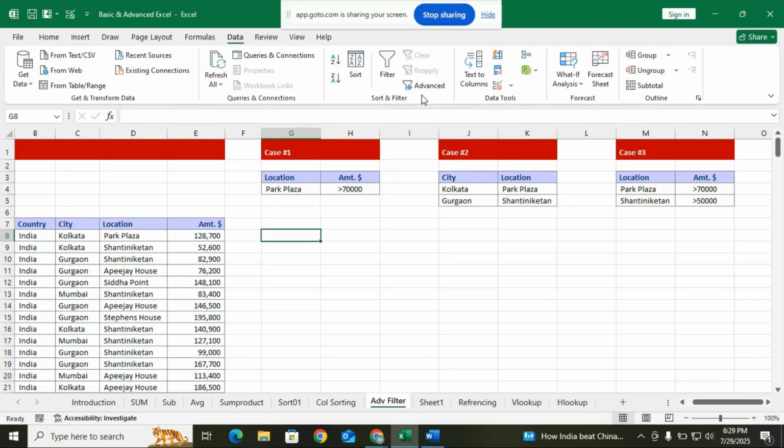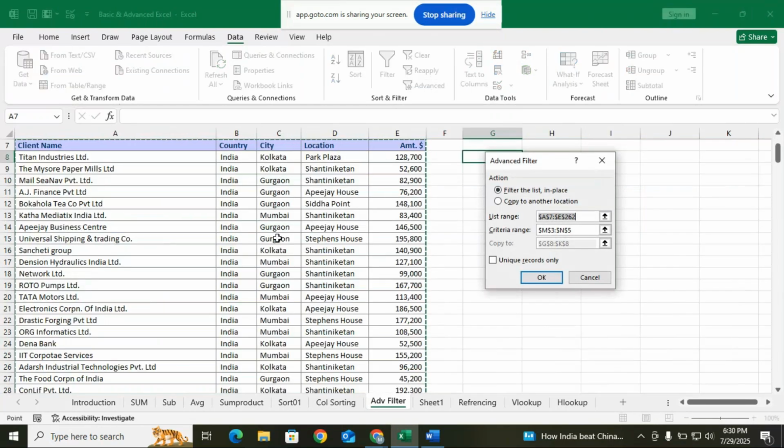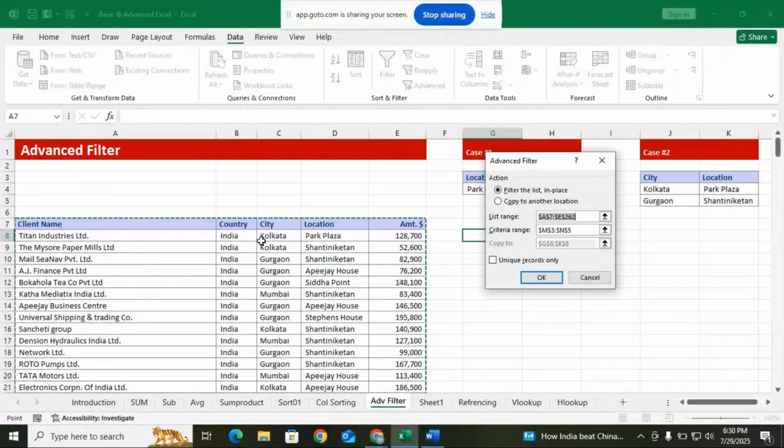I hope all of you have got this. Here click on advanced filter. The moment you select the option as advanced filter, it will automatically select your raw data. Now you're going to get a small dialog box titled advanced filter. There you select copy to another location, because we can't filter and put the result in the same place. It's not possible. So we set the option as copy to another location.